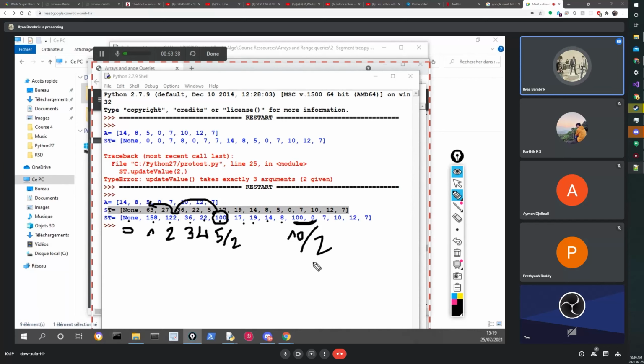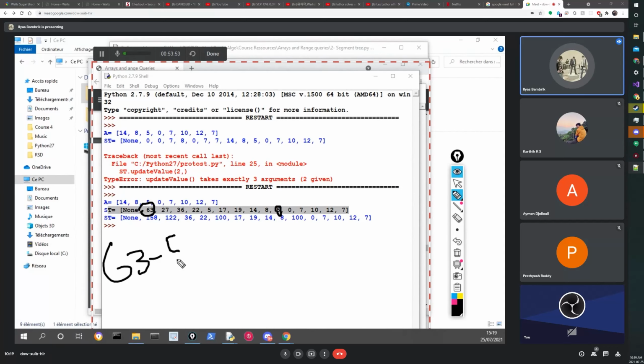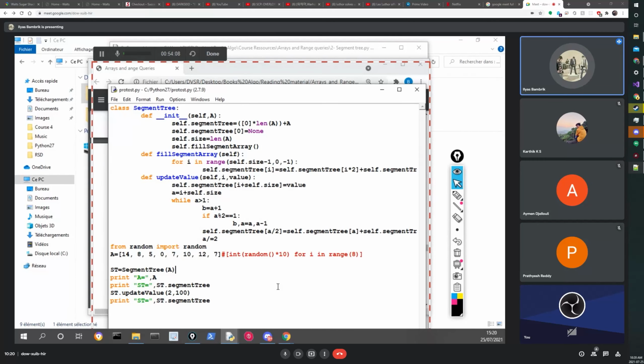So this is the right sum. If you check, the original sum was 63. We replaced 5 by 100, so 63 minus 5 plus 100 would be 58 plus 100, which is 158. So this procedure actually works.